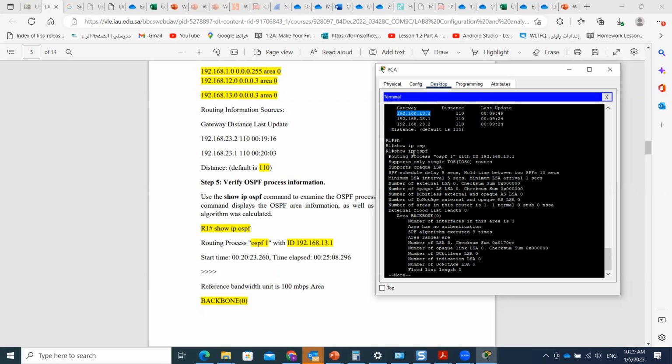Normally, if you didn't assign an ID for a router, it uses the IP address of one of the ports connected to this router as the ID. Here we have the LSA, and the time. Where is the time?